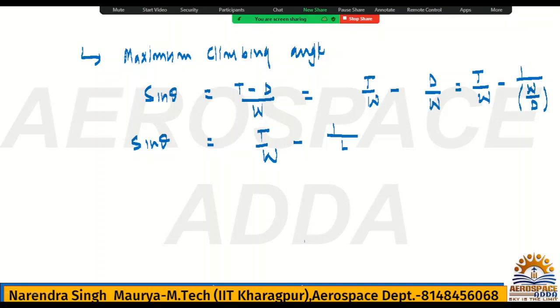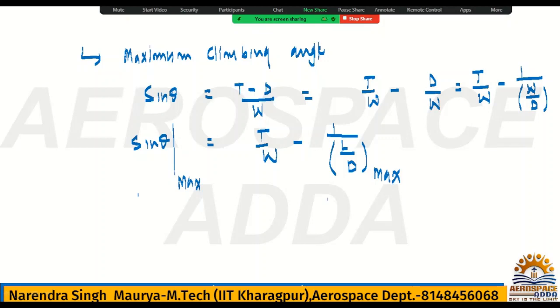Just now you have seen, it is nothing but L is equal to W cos theta. So that theta you can say it is small. Then W approximate you can write, just for understanding I am saying, so that it should be very clear. Otherwise another option also I have to explain. I just want to tell you this sine theta will be maximum when this value is maximum. Is that true?